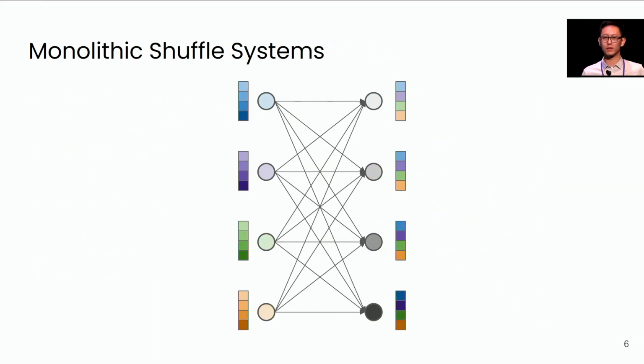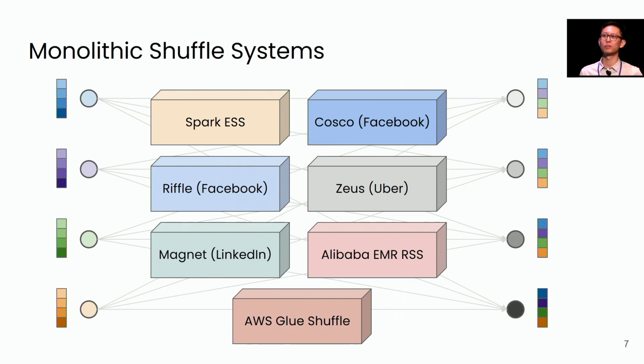The traditional solution to this shuffle problem is that people build what we call monolithic shuffle systems. These are basically distributed systems whose entire purpose is to support shuffle in data frameworks, and they are usually deployed alongside data processing frameworks. A lot of them have been built by the open source community, by industry, and more recently by cloud providers. Each of these is targeted at a specific use case. Things like hard drive clusters, SSDs, disaggregated storage, where the storage is separated from the compute, and more recently cloud storage.